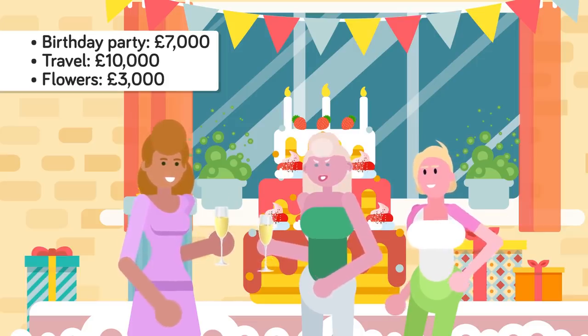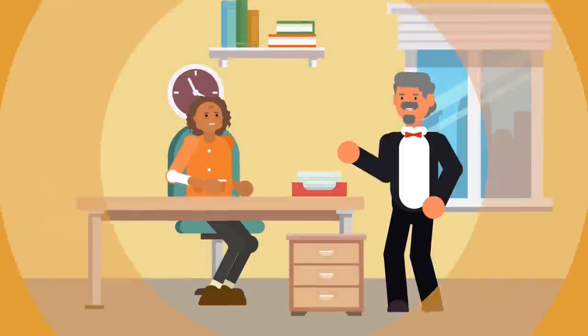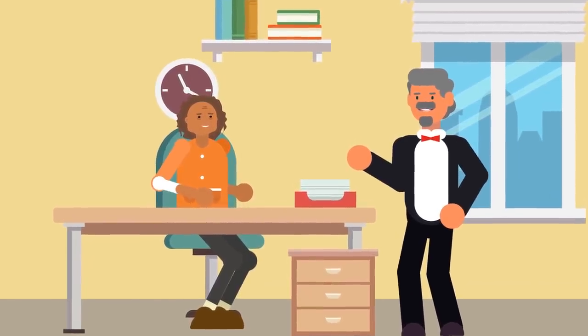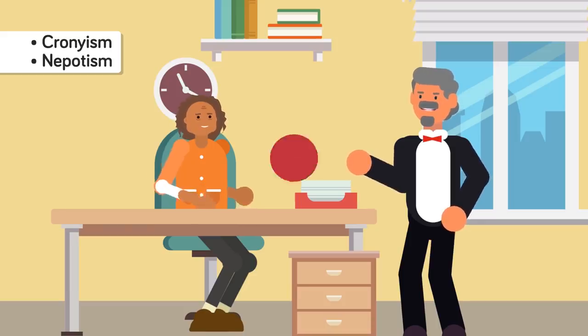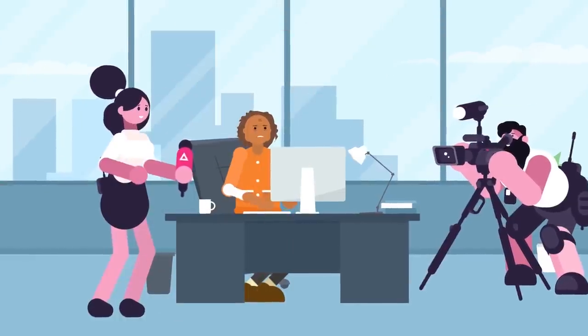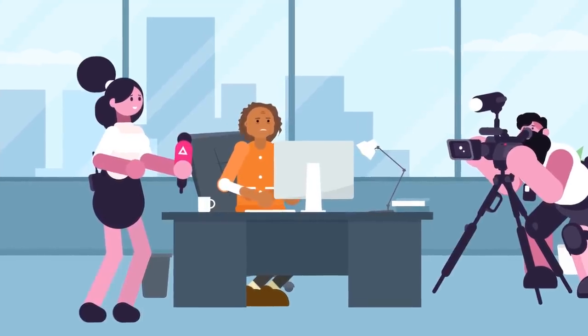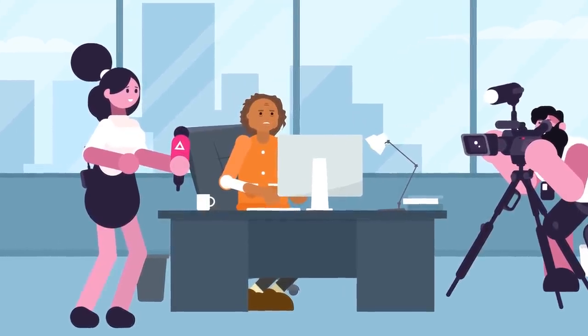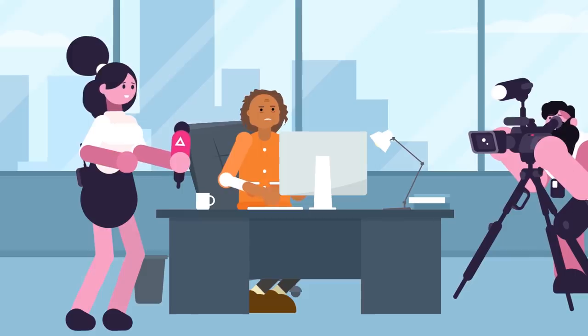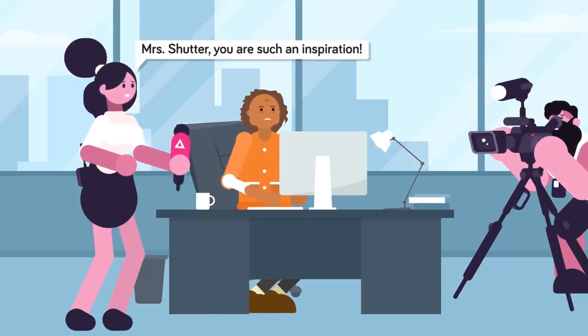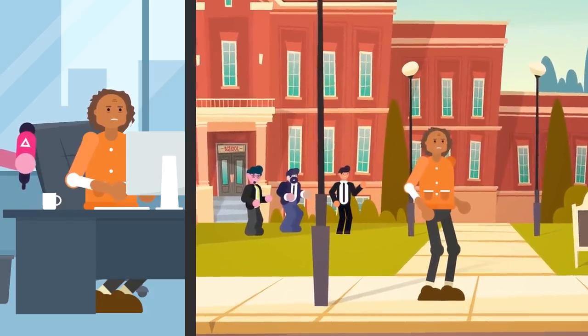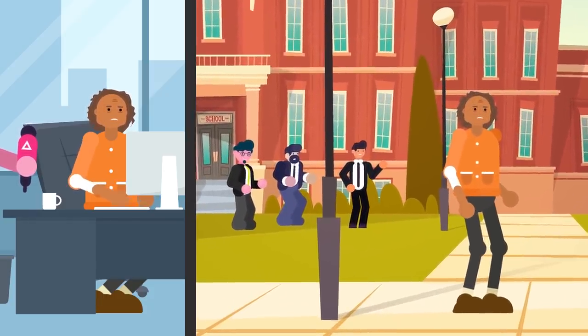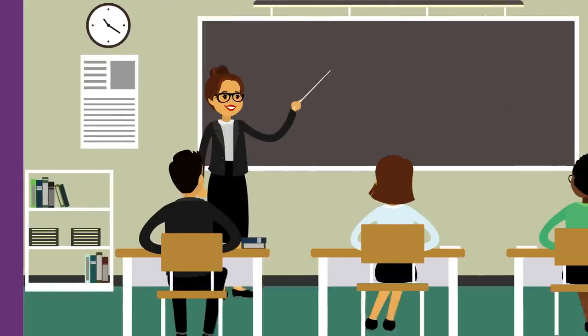Shortly after her money mismanagement came to light, she got a double whammy as she was accused of cronyism, giving school jobs to her family and friends over other well-qualified individuals. Authorities may have been slow to suspect that Shudder was such a crook though, given that the BBC had asked to film a documentary about her, given her brilliant and inspirational leadership. The only problem with that is the documentary was directed by her own sister. In the end, Shudder didn't face any legal repercussions, but was banned for life from teaching.